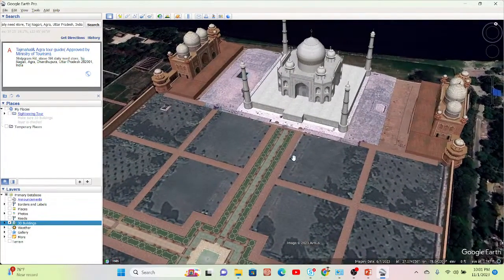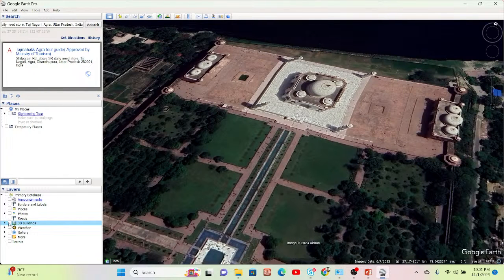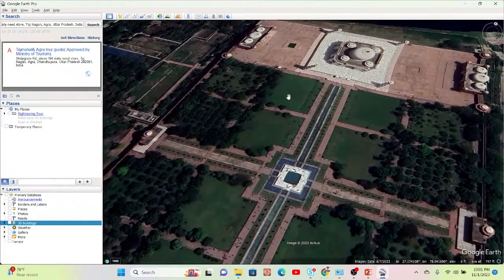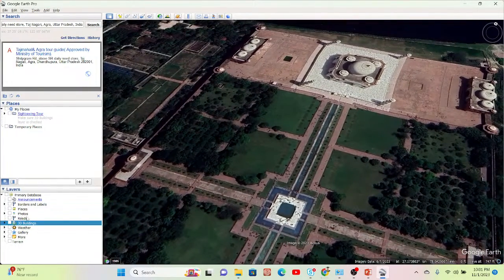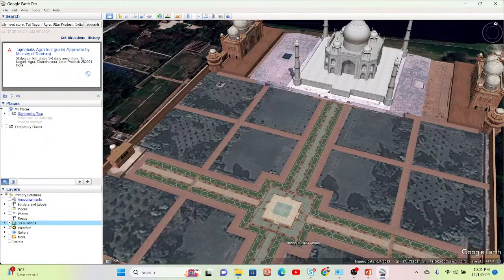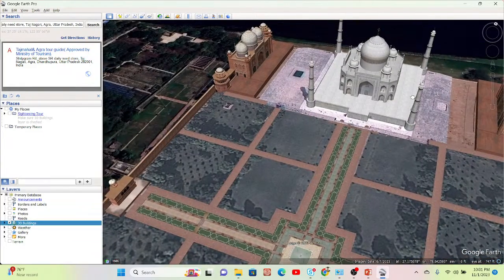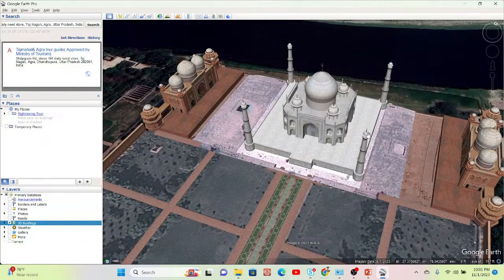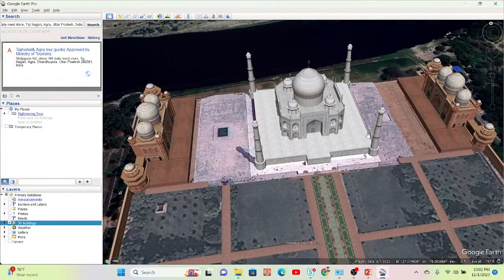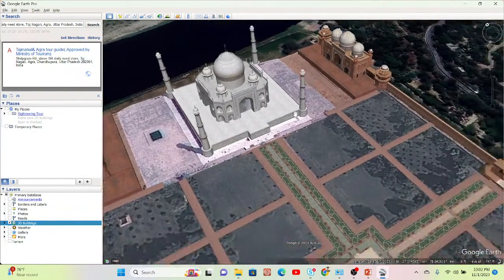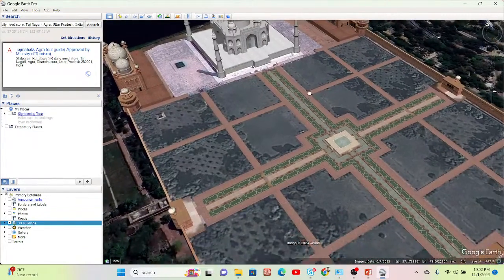Okay, and when I click on the 3D buildings, now it's showing the 3D buildings. Okay, this time I uncheck that, then it shows this type of flat view. When I check the 3D buildings, you can see it looks very beautiful. You can get the 3D buildings from here. Okay, so if you want, you can also save this image. Here you can see we can get the 3D building view from here.